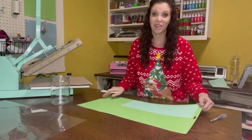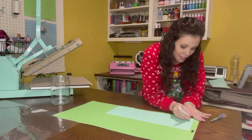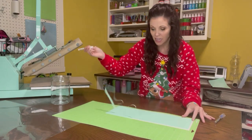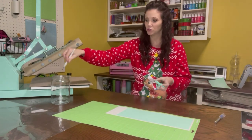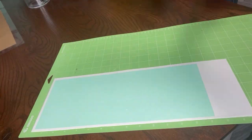And now we weed. This part is a little frightening because there are so many intricate pieces that you need to weed. I'm gonna take off the exterior first. This middle rectangle section that's left over is where you're gonna be wrapping around so that we can paint in the etching.